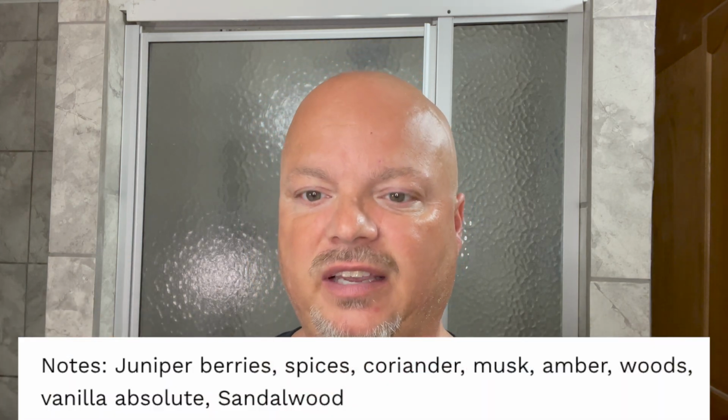It's got some spice in there, some juniper, amber, wood, and vanilla. Don't think super sweet vanilla. This one is quite different and it's quite nice. Let's put the notes for you right there so you can see what those are.